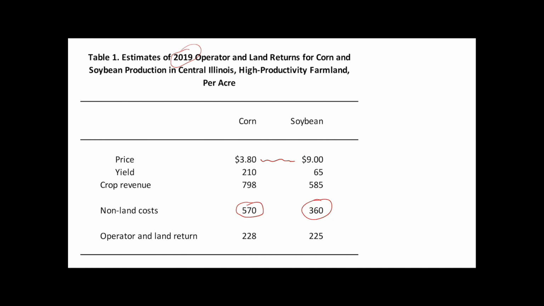Build those prices in, and you get a budgeted value of $2.28 operator and land return for corn and $2.25 for soybeans. That's the amount that's left to split between the farmer and landowner, and those numbers will be below average cash rent levels. We're looking at something like $2.65 for an average cash rent for Central Illinois high productivity land. Here we would be projecting, if we have a cash rent above $2.25, losses to the farmer.